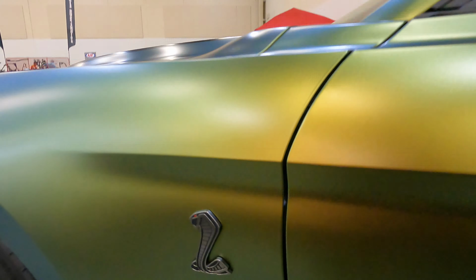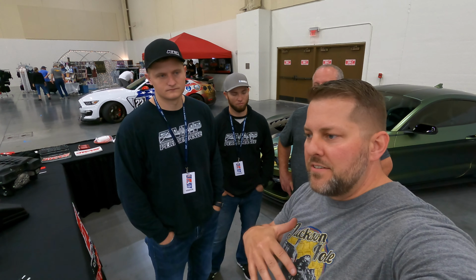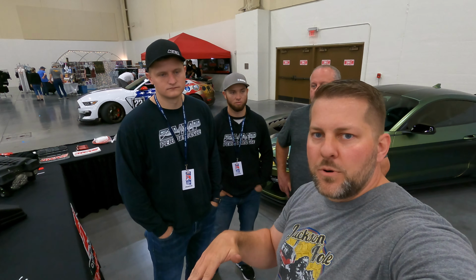We actually have their Odin blower on the Wolf on our 2018 F-150, and that thing is killer. So, hey, these guys know what they're doing. If you're trying to do a build, these are the guys you want to call. They do a whole lot more than superchargers. They've outfitted our truck with all kinds of parts. And I think we're about to start a build on Zilla right here. Yeah, can't wait to see if we make that thing a little bit faster.